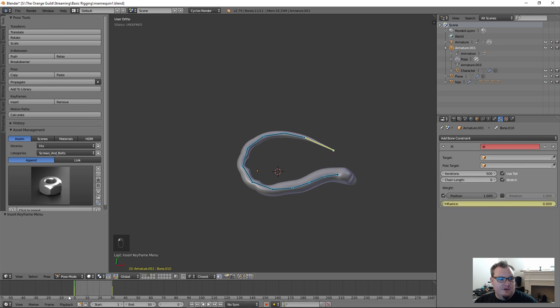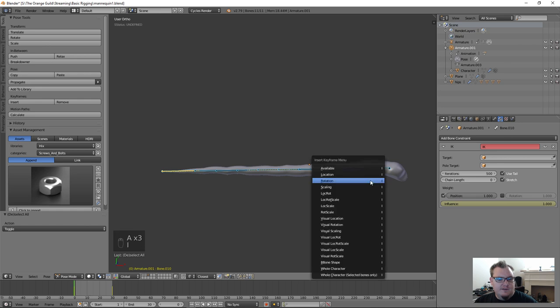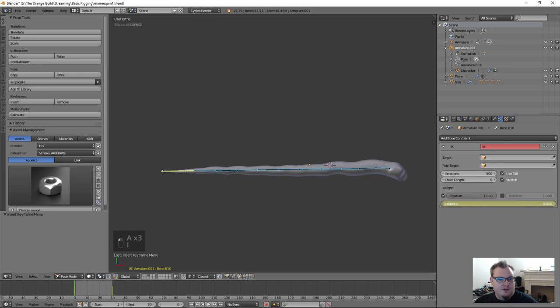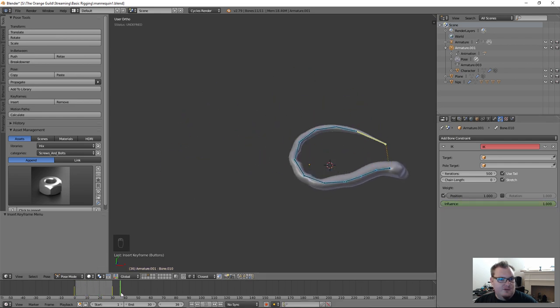And then when you're back over here and you have the inverse kinematics off, when it's already stretched out here, once again, insert a keyframe for all of your bones and make sure this is down and keyframed as well. And so that will automatically allow you to animate between those two like this. So doing this manually would have taken quite a bit of time because we would have had to jump to this last keyframe, and then I would have had to rotate all of those bones into place one by one.